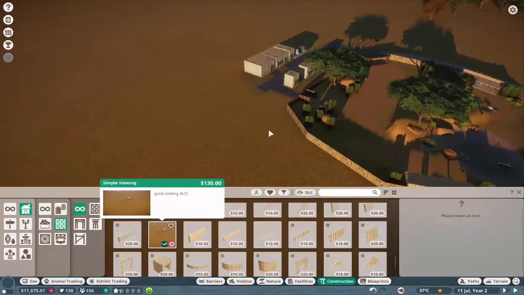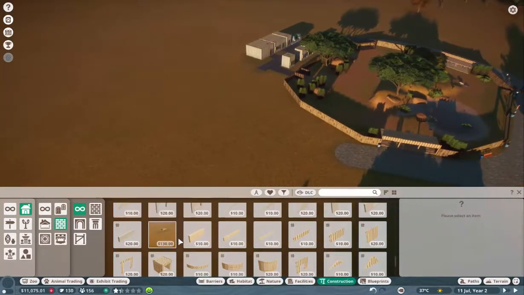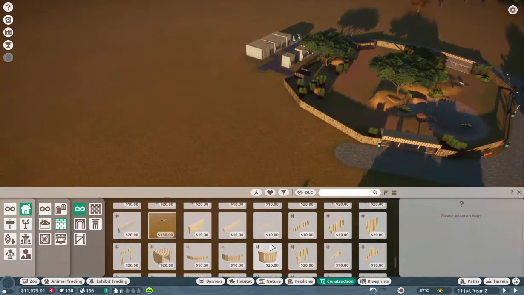What is that? Oh, that's the simple viewing. Those are these little guys. In fact, since we already built with those guys, let's go ahead and build these again. Okay, I got an idea. I know what I'm going to do, and hopefully everything's going to work out. So, fingers crossed. Let's get going here. On to build mode.